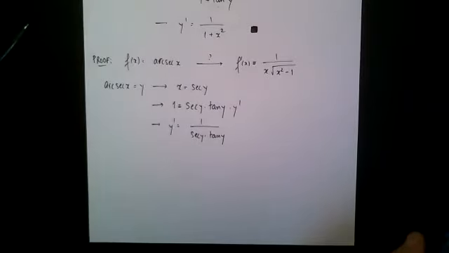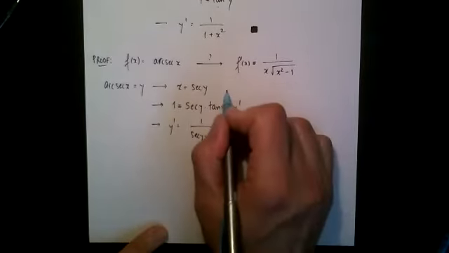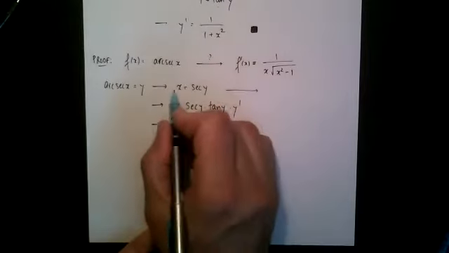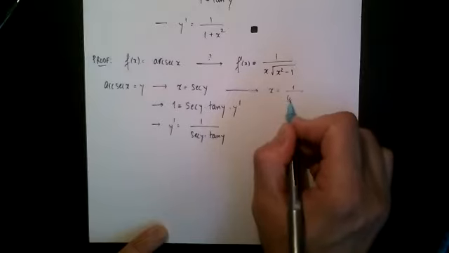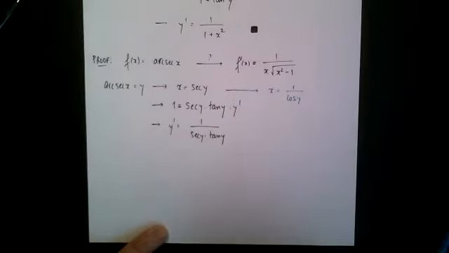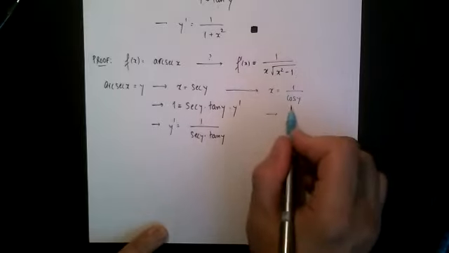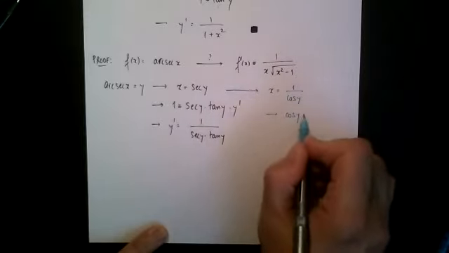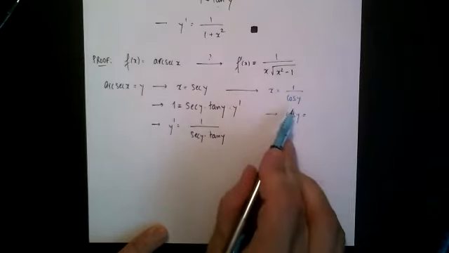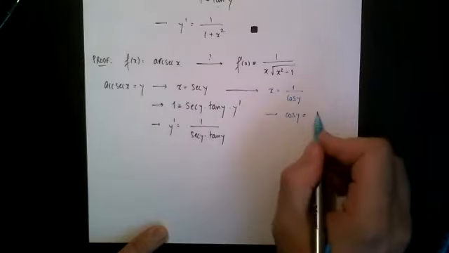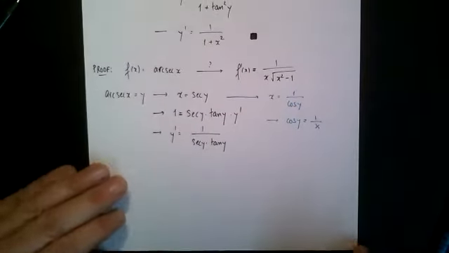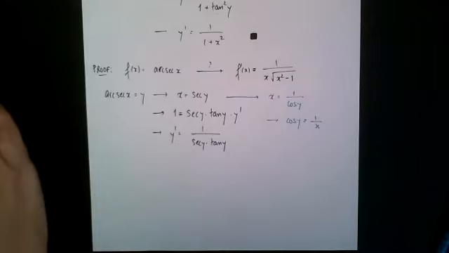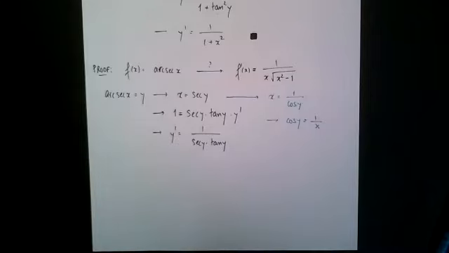So for this, I'm going to do a bit of work. I want to go back again to the little triangle. So here, x is equal to the secant. If you remember, the secant is 1 over the cosine. And so this means that the cosine of y, if you send the cos here, the x down here, will be 1 over x. Okay, you with me? Yeah.